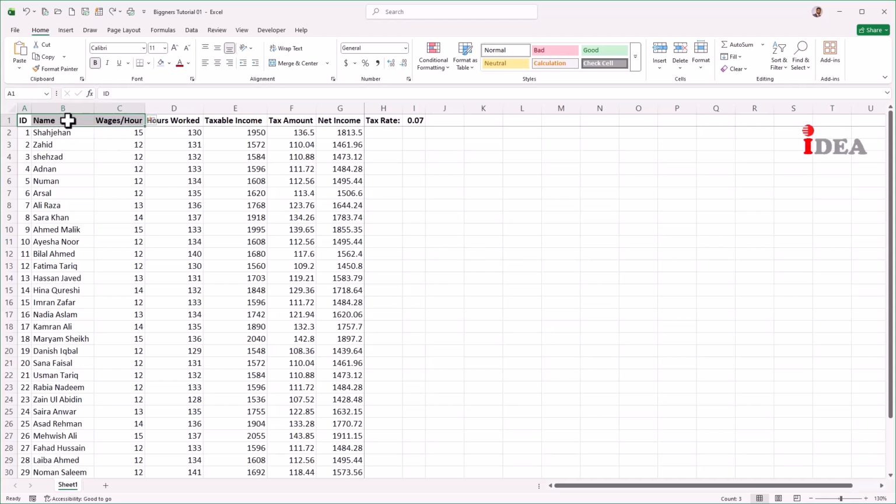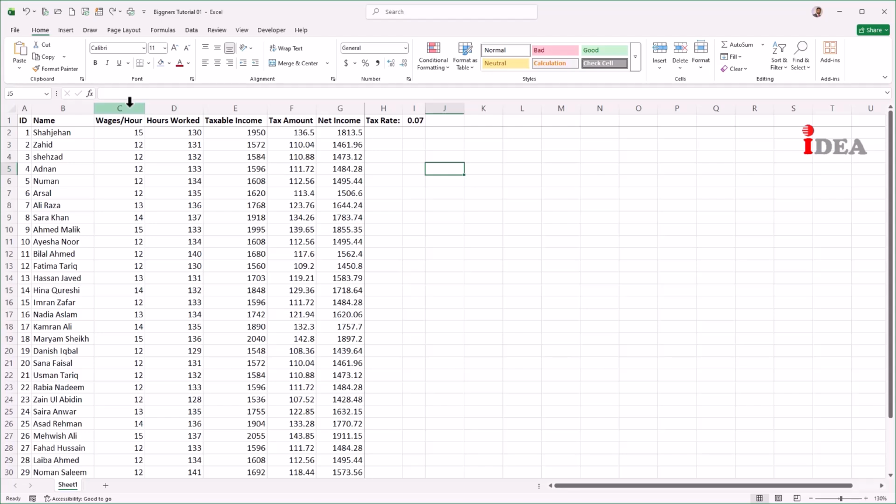Next, select the same headings again, then go to the Home tab. In the Editing group, click on the Clear drop-down menu, and choose Clear All. This time, you'll see that both the data and formatting are completely removed from those cells. If you type something now, it will appear in Excel's default style, proving that the formatting was cleared as well. Now, let's undo that action. Hold Ctrl and press C again.